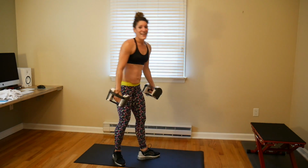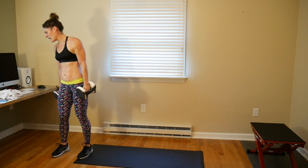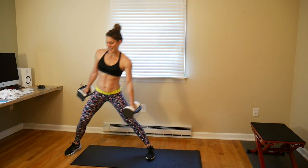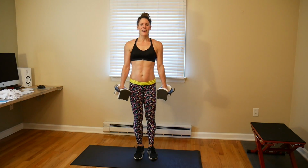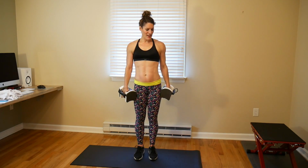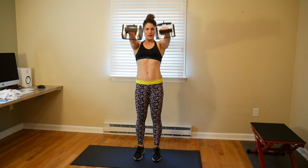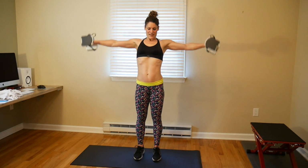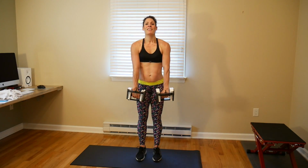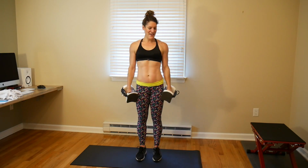All right, guys, that was move 5. We're back up to the top for our side lunges, front and lateral raises. Nice side lunge, up, front raise, oh my shoulders, lateral raise. I don't know about you guys, but I feel like my full body is being pummeled. We are getting hit all over the mat.